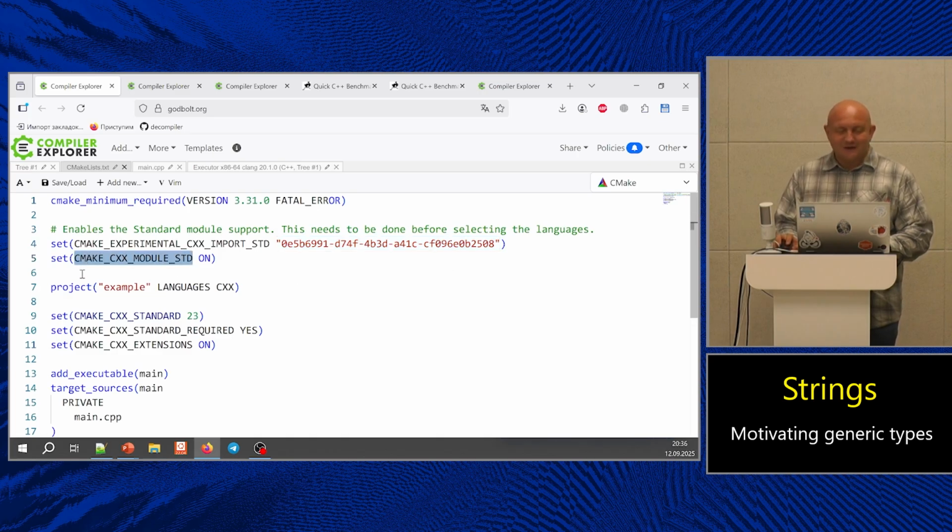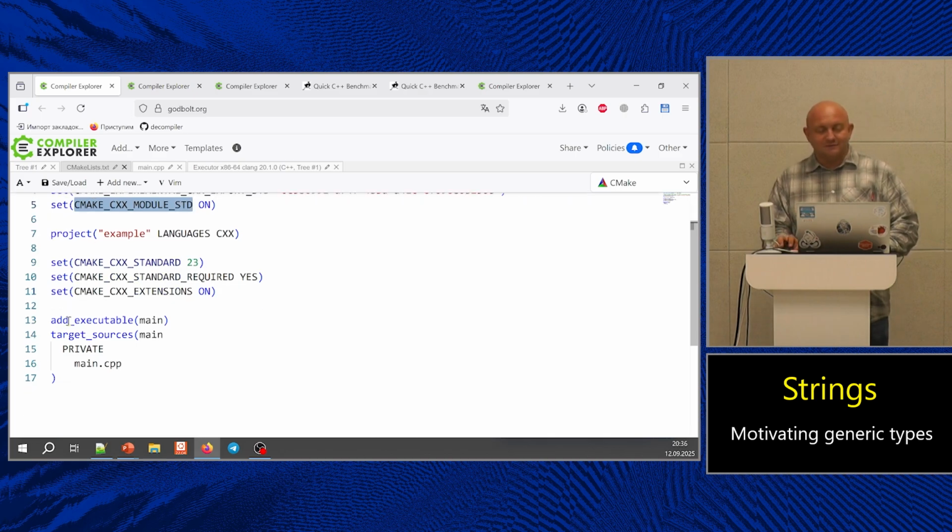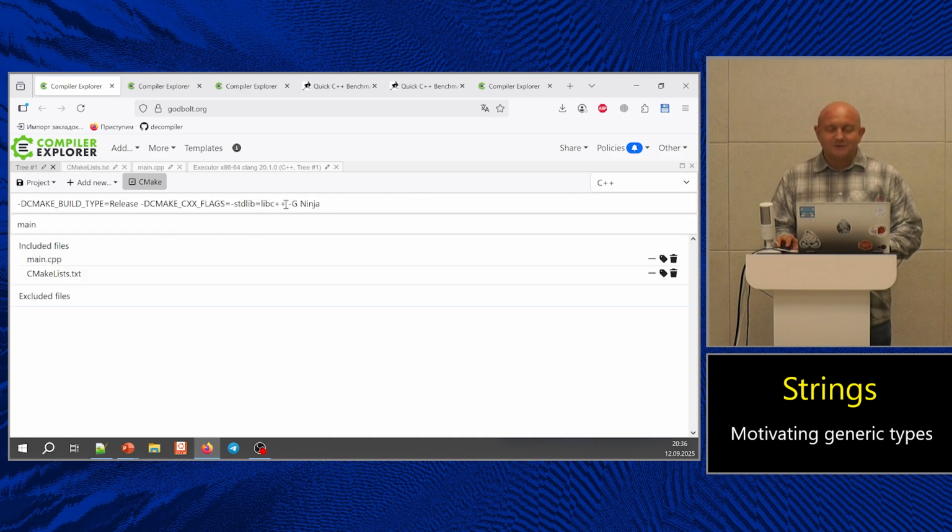You need to have CMake experimental modules on, and you have some target sources and CMake CXX standard. And here you need to specify the Ninja generator. If you are not specifying the Ninja generator here, nothing will work. And here you need to specify std_lib equals libc++. And if you don't do it, nothing will work.